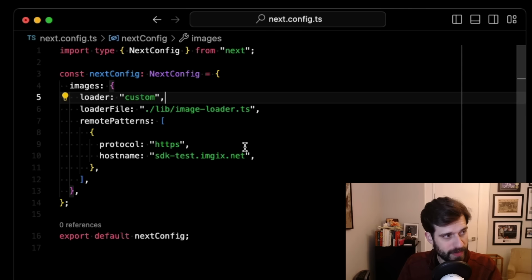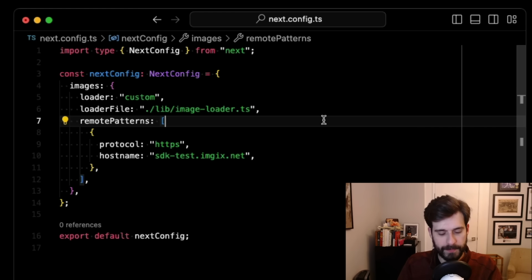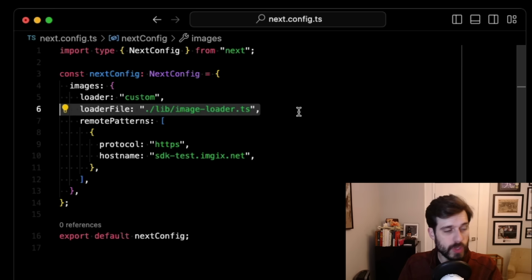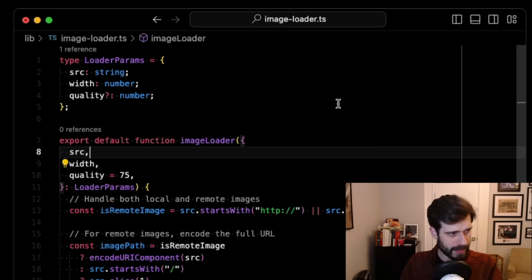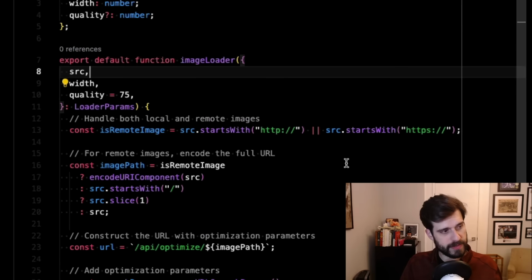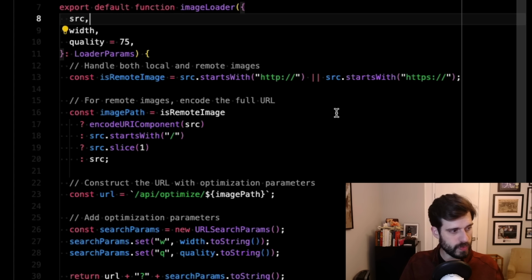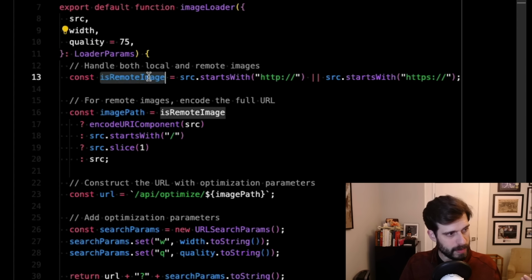Anyway, now that we've configured the next config, the next thing is to actually make this loader file. And this is what Next.js will use whenever you're using the next image component. So let's take a look at the loader file. It's not very complicated. All that we're really doing here is saying, well, do we have a remote image?